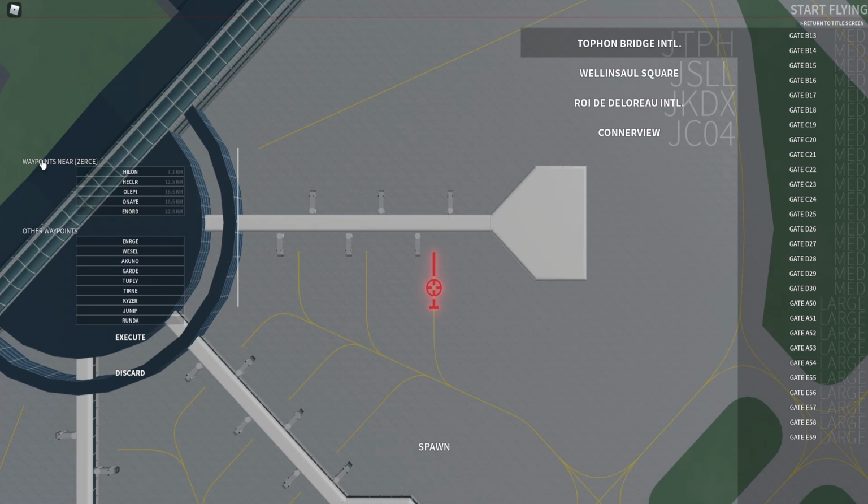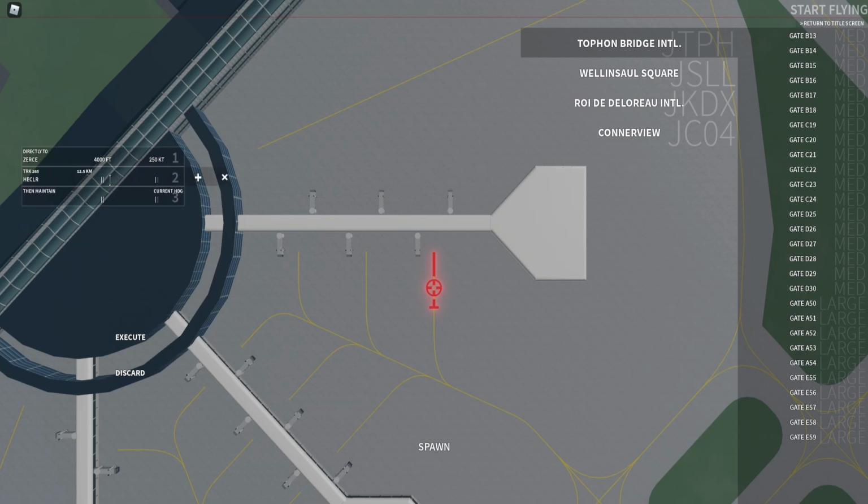It also will suggest waypoints that are near Xerxes, but you can also go ahead and select any of the other ones as well. These are just suggestions, but I'm going to choose the Heckler waypoint. And here I'm going to go ahead and put 2000, and I'll put 220 in there.